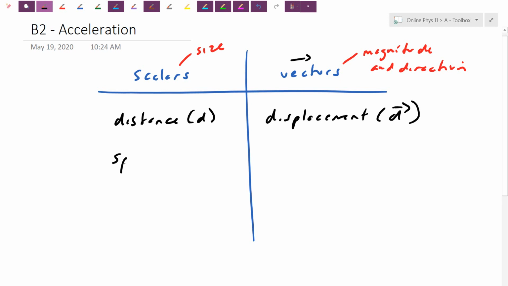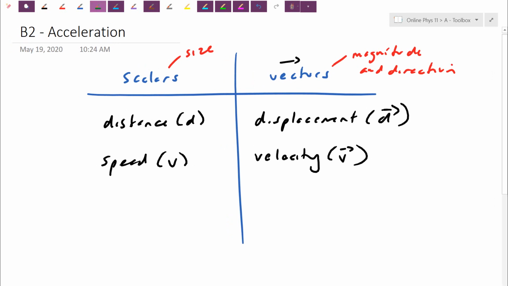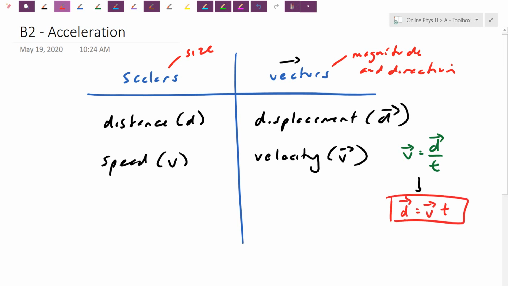We found that the speed is v, again no arrow. The velocity is the vector form of that. Velocity is going to be v with the arrow. And we introduce our first kinematic formula here, our basic motion equation. If there is no acceleration, it actually comes from the formula velocity is the displacement divided by time. However, on your formula sheet, we would probably isolate that. We'd write it d is equal to v times t. Same formula, but slightly differently isolated.